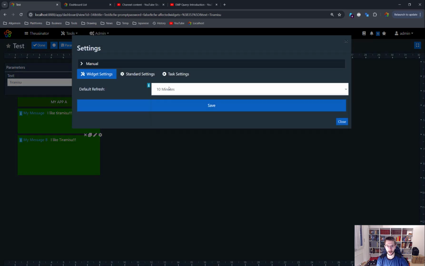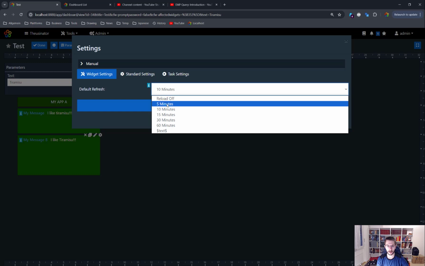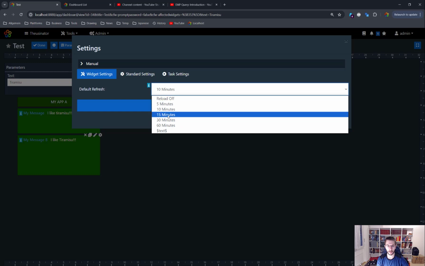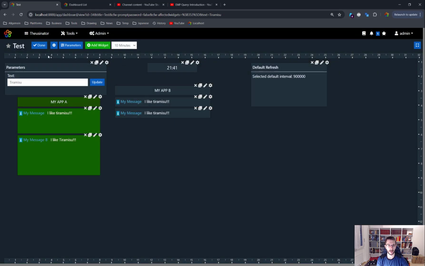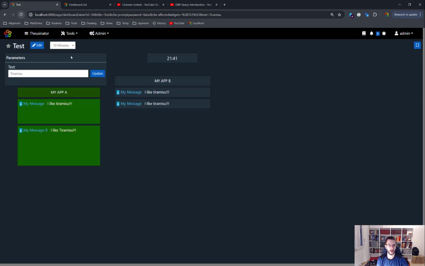And you can choose a default time, for example, let's say every 15 minutes, you save it, and then whenever this is off, it should set the default time. If you have selected something else, then it will use this refresh time.